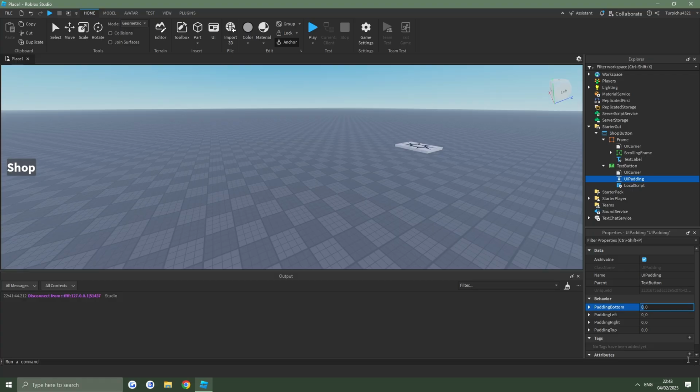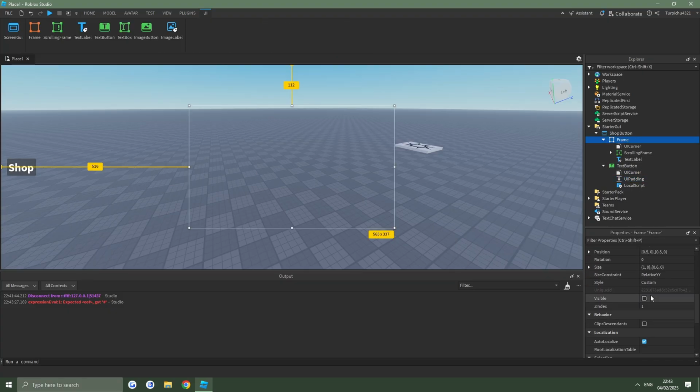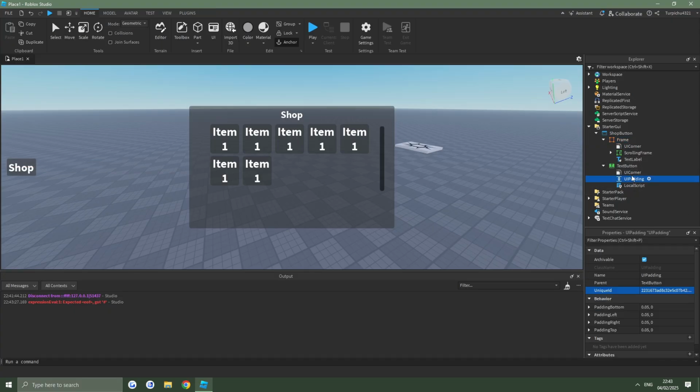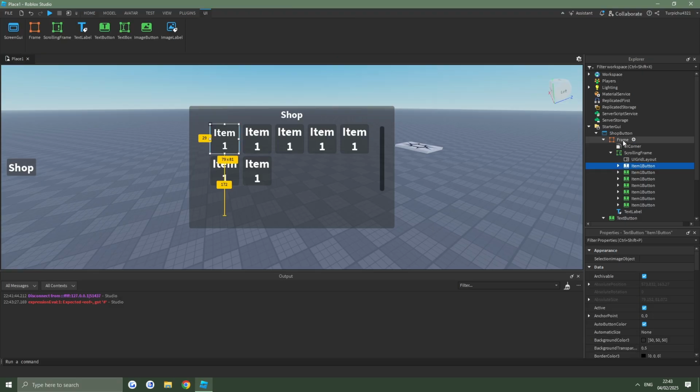So here you just pretty much play around with it. On the left, for example, I do want to change it like that. So I'm going to set it to 0.1 scale, so it looks the same on any screen size. Kind of looks a bit too much now. So I'm going to change it to 0.5. And then I'm just going to do the same to the bottom and the top as well, just so it's all equal. Accidentally typed hashtag. And then yeah, that's how you use padding. It's pretty straightforward. I'm gonna make this visible as well. You can also introduce padding to these items as well, just so there's space between the edges of the frame. So if you want your frames and your UI to look nice, I highly recommend that you do that.